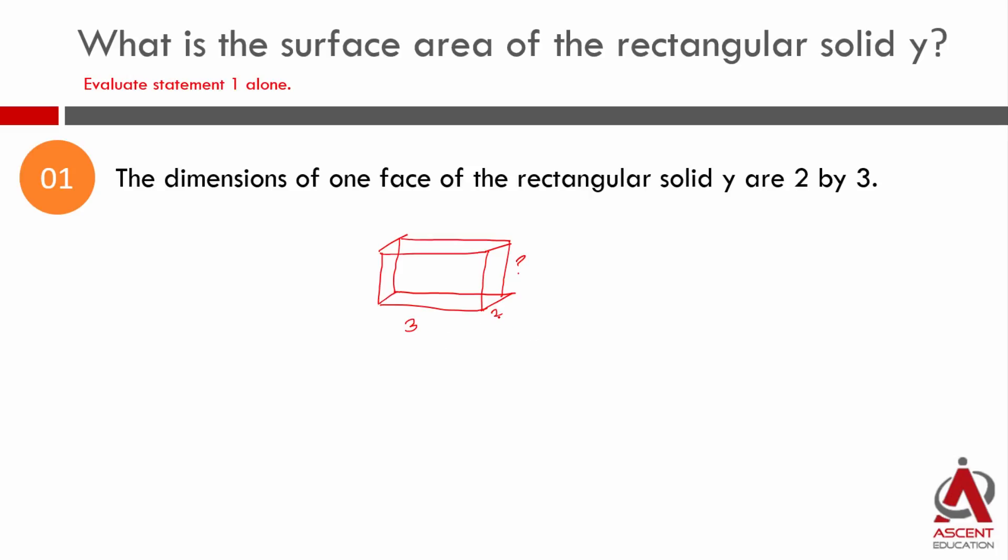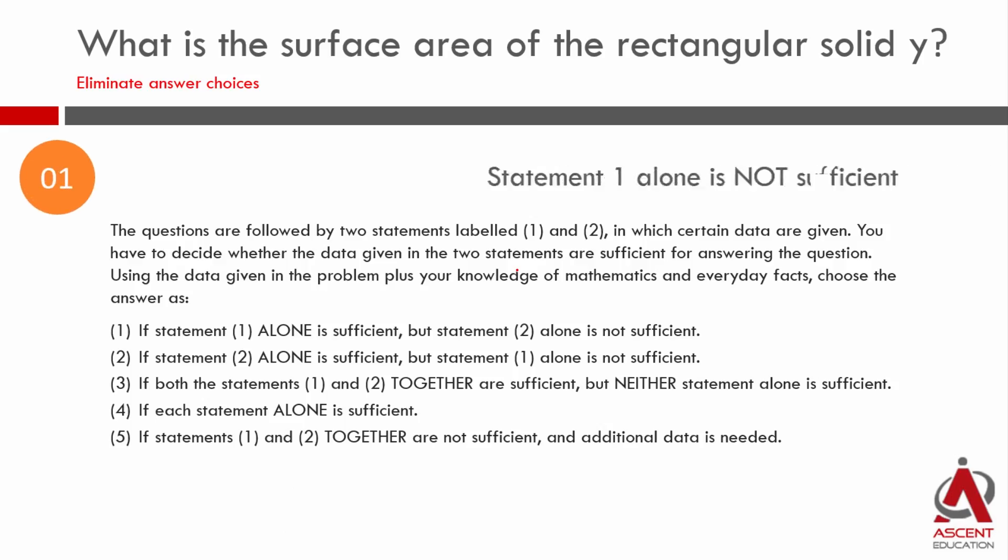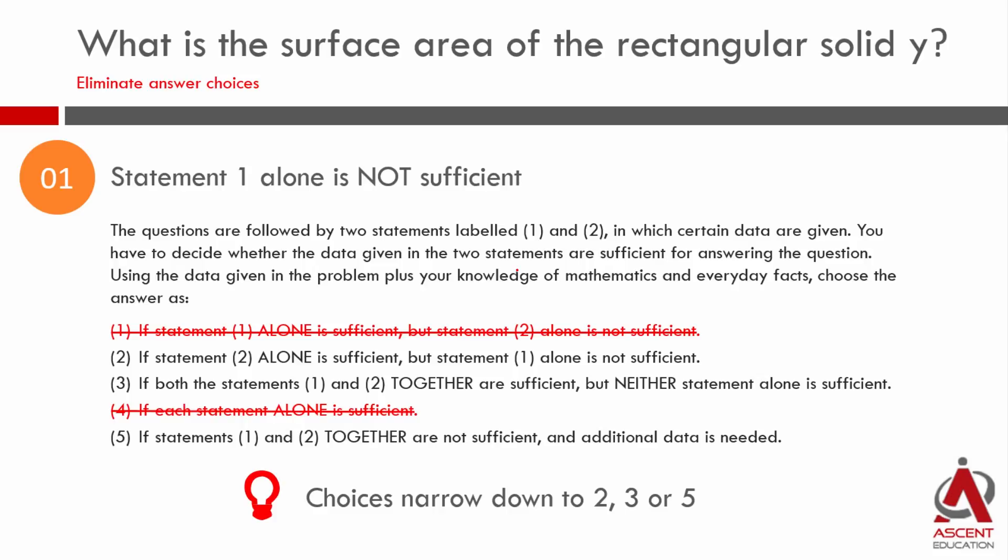Here there are 2 by 2 into 3, so the surface is 6 square centimeters. The top surface is also 6 square centimeters. But if the width is 2 and height is 4, this surface is going to have 8. If height is 10, this will be 20. So we are not going to get a unique answer without the third dimension. Statement 1 is not sufficient. We can eliminate answer choices 1 and 4, narrowing down to choices 2, 3, or 5.